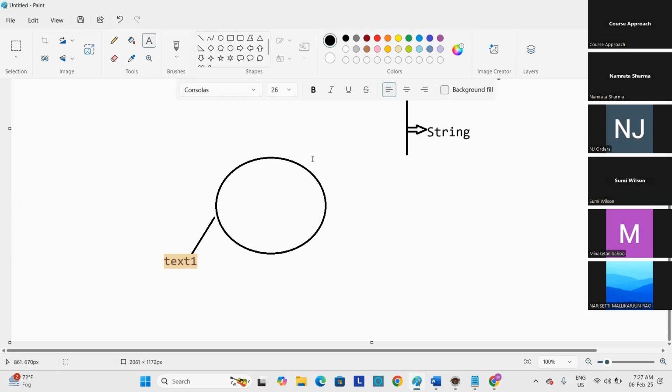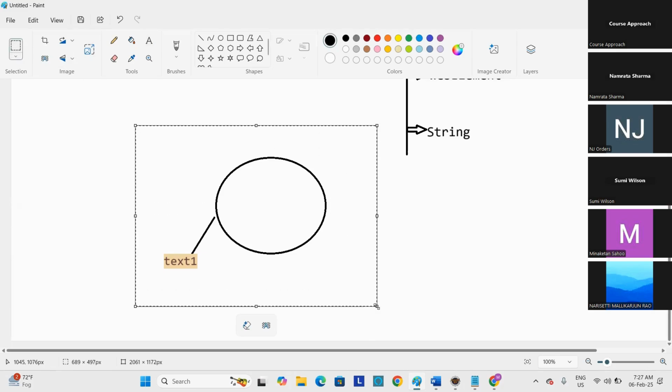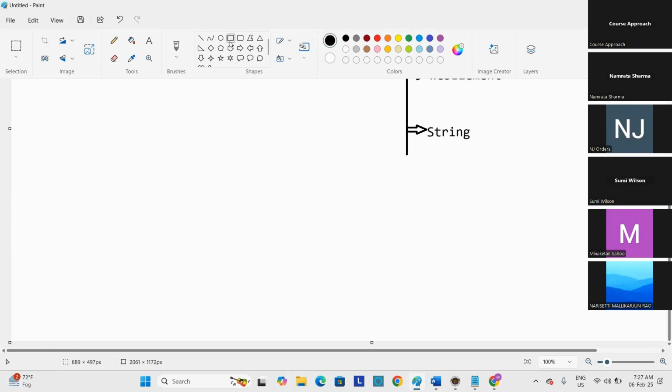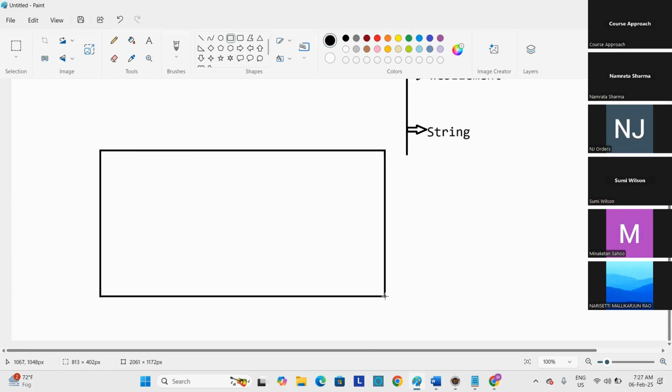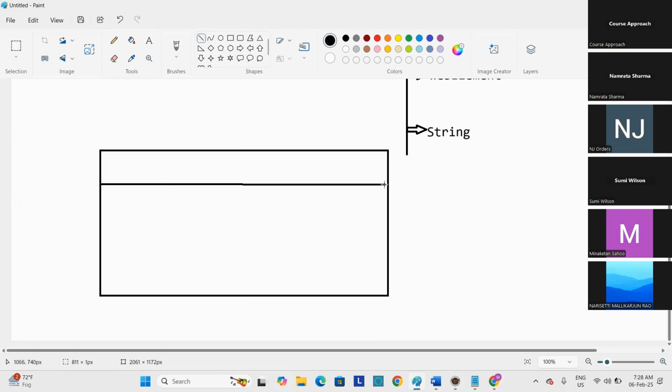Do you know what is heap memory? How many memories are we having? Stack memory, heap memory. You have heard about that? What is the work of the stack, and what is the work of the heap memory? Stack will be like LIFO, last in first out.